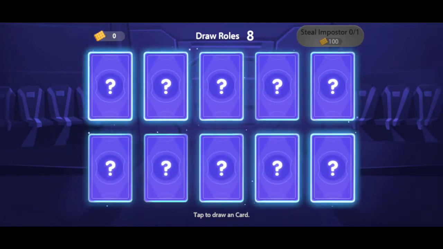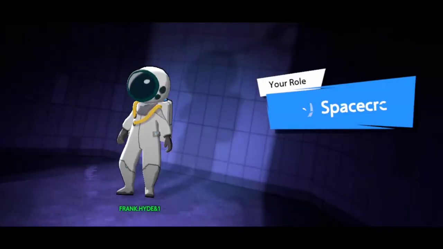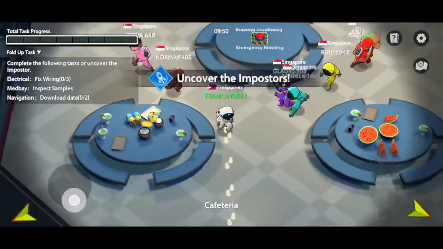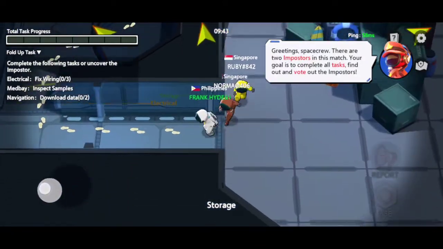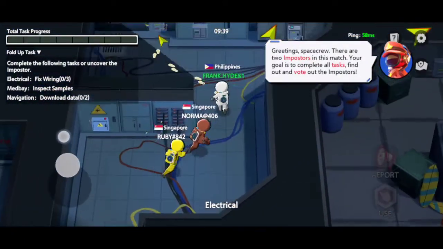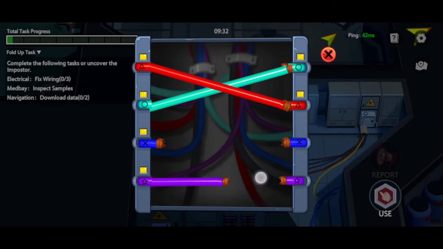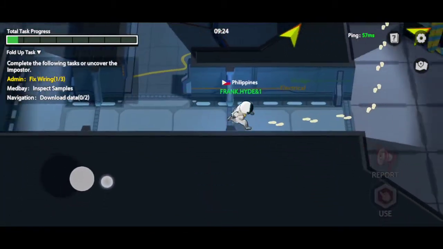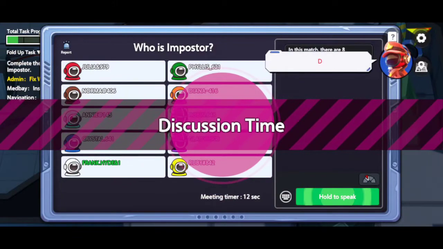Card that hasn't been turned over to choose your hero for the round. Greetings, space crew. There are two imposters in this match. Your goal is to complete all tasks, find out and vote out the imposters. Discuss and analyze to eject the imposters.